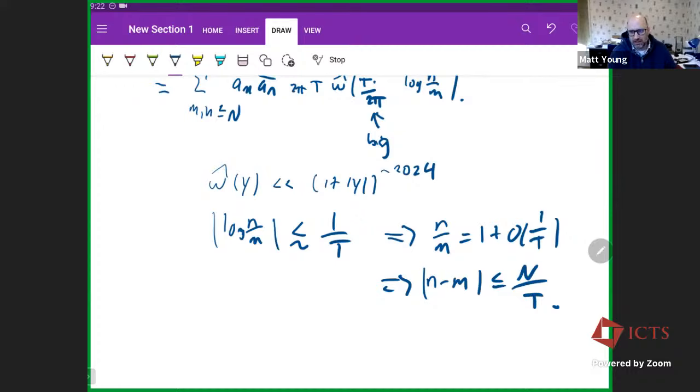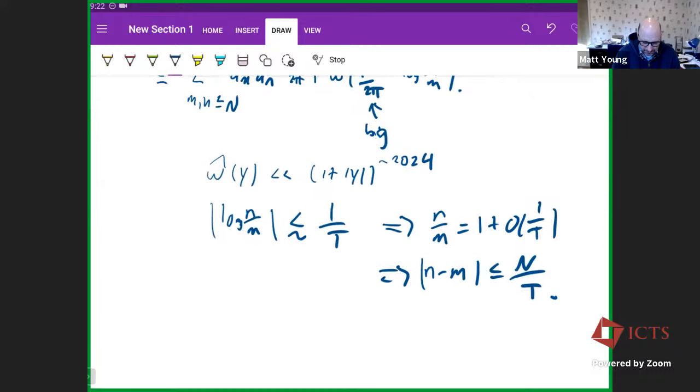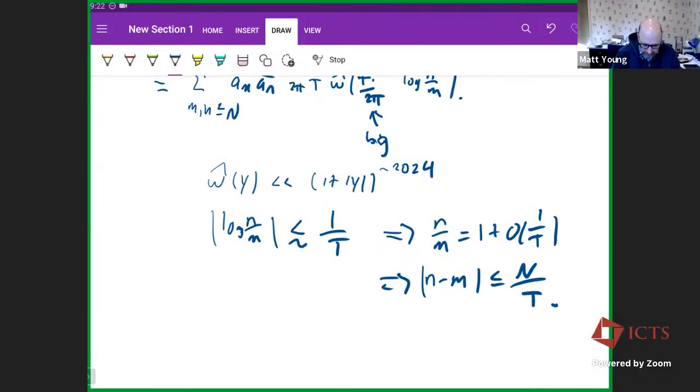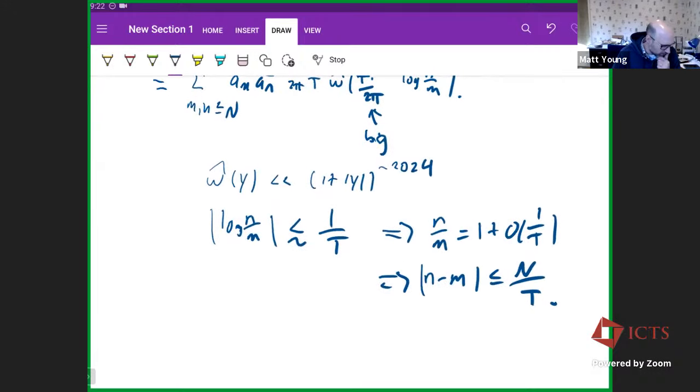So this is a slightly imprecise, but nevertheless quite good heuristic that this T integral is telling us that m and n are very close as real numbers, whereas previously in the other proof we had that m and n were close mod q. So this is close in the Archimedean sense. So yeah, all right. So that's our bound.